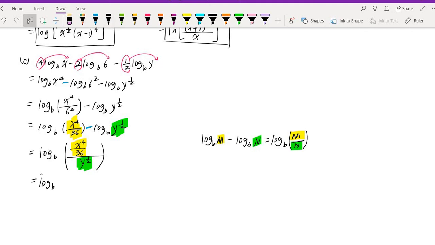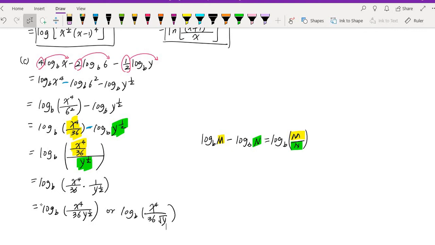more. Log base b, so we have this divided by something, which is y to the 1/2 power. That is the same thing as, so multiply the reciprocal, and then we simplify this, that will be log base b. So that will be x to the 4th power, and then we're going to have a 36 y to the 1/2 power. So that is your final answer. Some of the people ask me this. You can write this in this form as well if you want to, okay? So either one's fine. Okay, that is our answer.